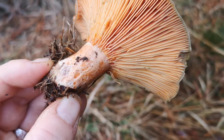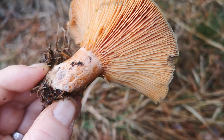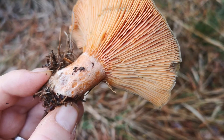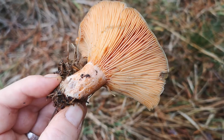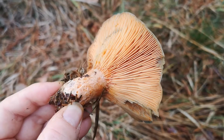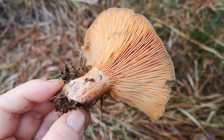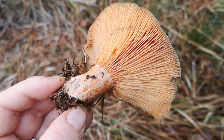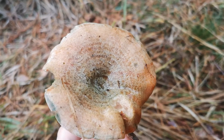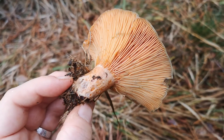This is a really nice indication that it is Lactarius deliciosus, so named for being delicious, which is rather lovely. It always grows with pine, not with spruce. If it was with spruce and it didn't have these pitted markings on the stipe, then you'd be thinking probably Lactarius deterramus, which they call the false saffron milk cap. But this is a saffron milk cap and it's one of my favourites. It makes your meal a little bit orange but it's absolutely delicious.